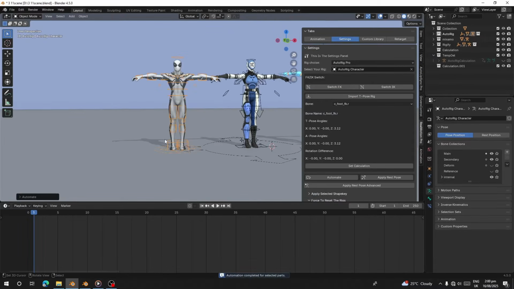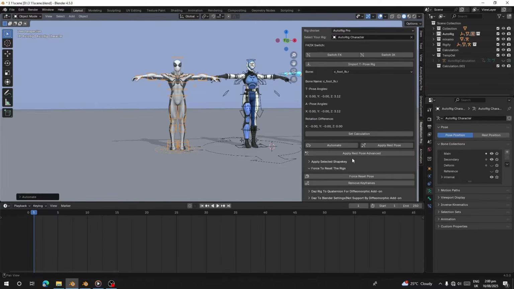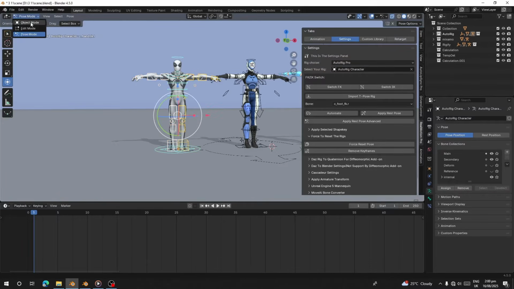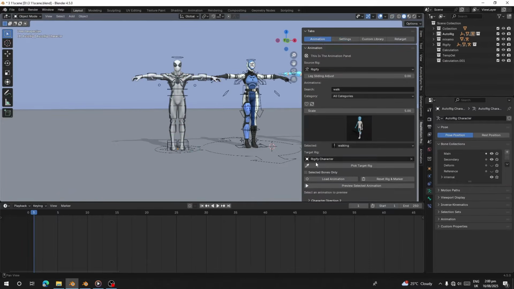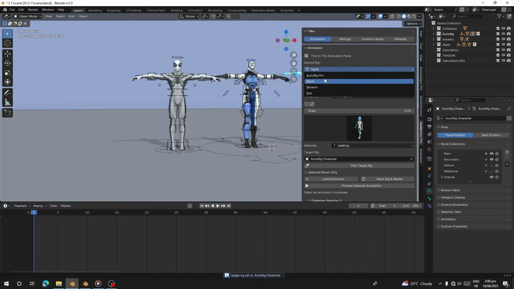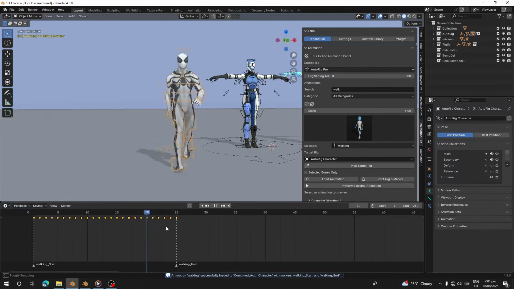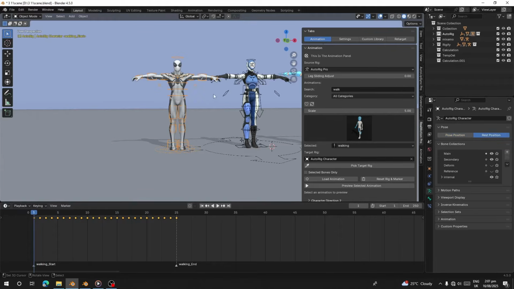Adjust the rig so that it will be like this if some of the legs are not straight. And just click on apply response or this one. Both of them are going to work. Now let's go back to object mode, go to animation, assign your rig, choose this AutoRig and just click on load animation. Now we see this guy also walking forward, no hand folding. So all of them have T-pose as their rest pose.